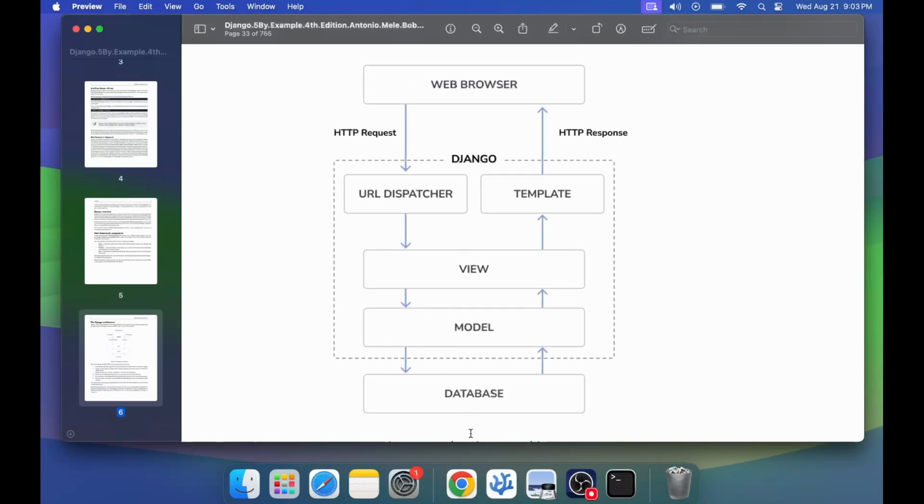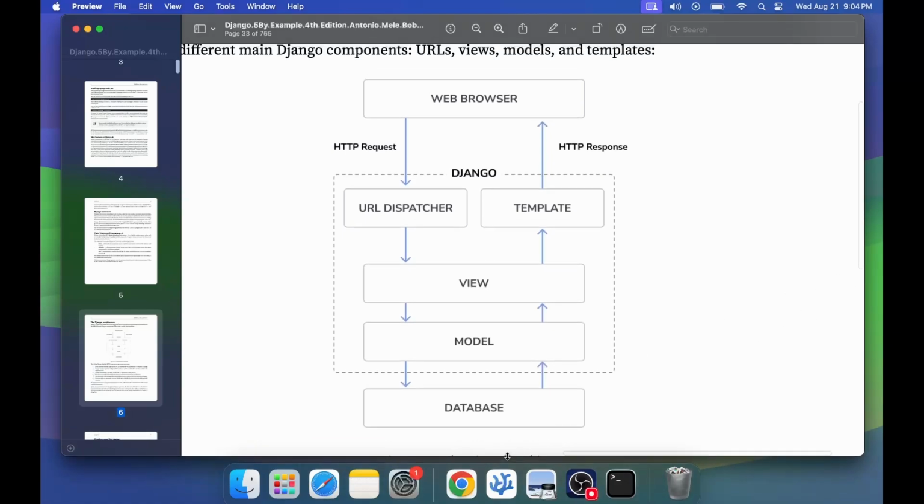Alright, so I'm going to be explaining this using the web browser, which is my Google Chrome. We have a web browser, and what does our web browser do? It sends an HTTP request, and Django detects it by using the URL dispatcher, which we'll be looking into.